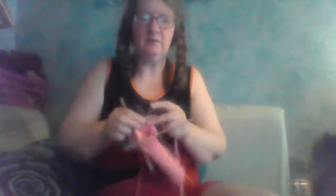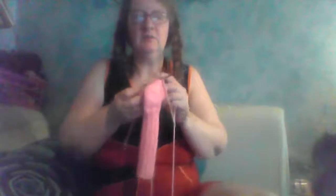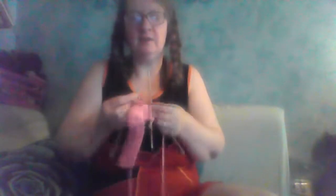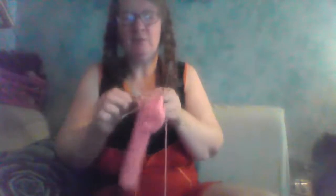It can be a little tricky to show, but I am trying, because I'm also saving for some better equipment so I can show my hands better. It is only my hands you're allowed to see when I'm knitting. But I'm not so sure I am going to be that professional, I just like to show you. So, I hope you can see it.